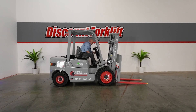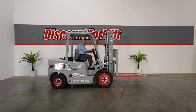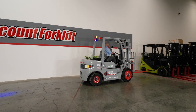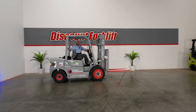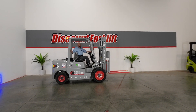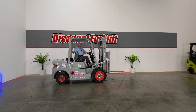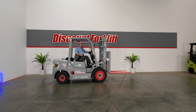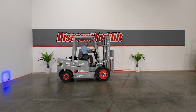First thing I'm going to do here is a brake check. Good brakes there. By the way, there is a grab bar here — if you are backing up and want to use that grab bar, that's sometimes convenient. There's also a red button on there — that's your horn. Got one on the center here too. So whichever way you do it, you've got a horn available. Let's make everybody aware of the fact that that forklift is moving.